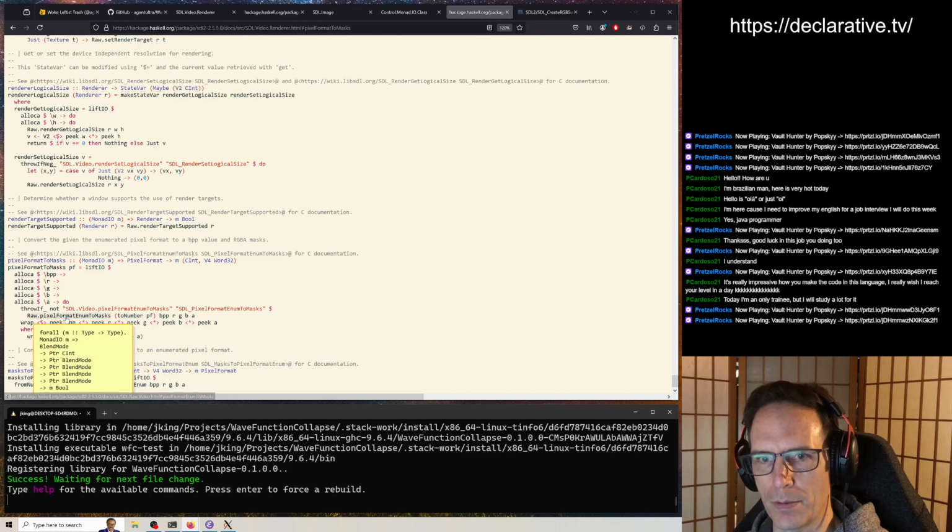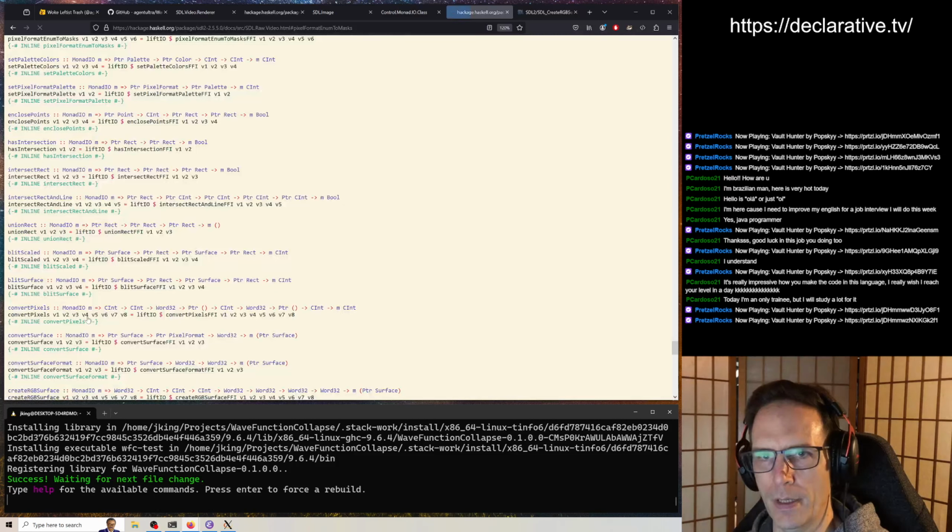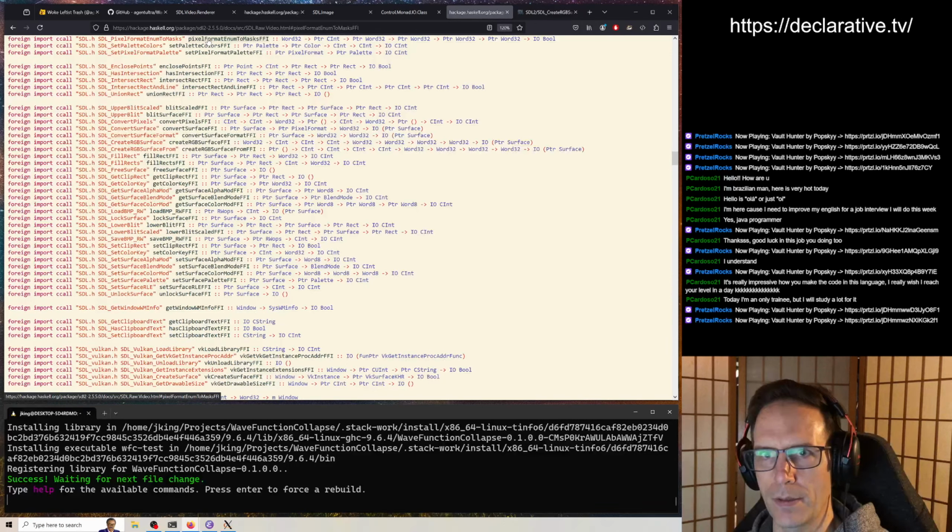Pass BPP to this raw pixel format enum to masks. Let's jump in there. Calls down the FFI, which is probably just a foreign call to the C code.